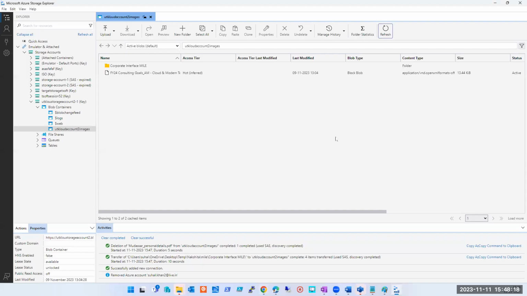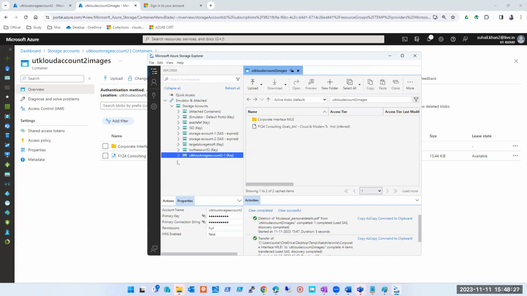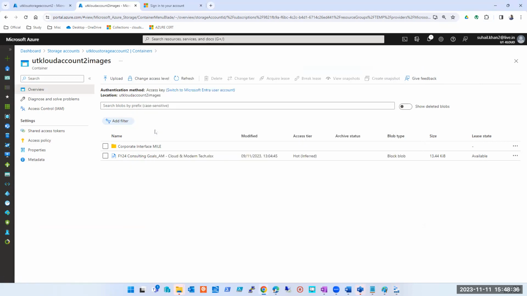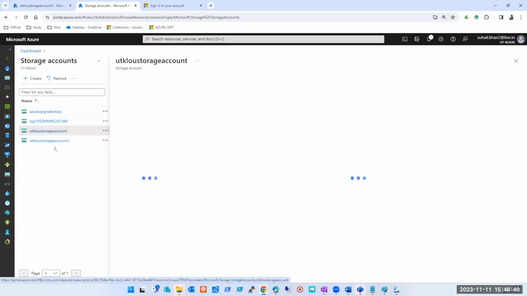And who did that? This software, this person who doesn't even have access on my portal. And how was he able to do it? With the help of the storage account key.